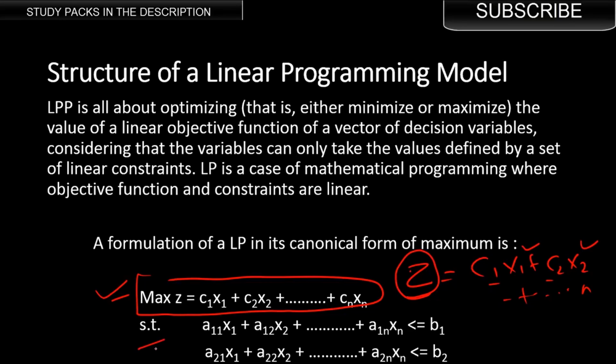Then we have constraints. We want to maximize g with respect to a certain number of constraints, and these constraints are also in equation form. Either it is going to be equal to something or less than or equal to something. That would be the case. So this is a constraint that the linear combination, a linear product of a11 x1, a12 x2, should be less than or equal to b1. So this is one constraint. So given this constraint, we have to maximize this. Given this second constraint, we have to maximize it.